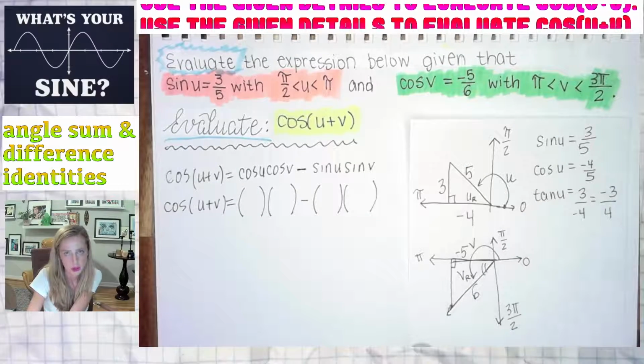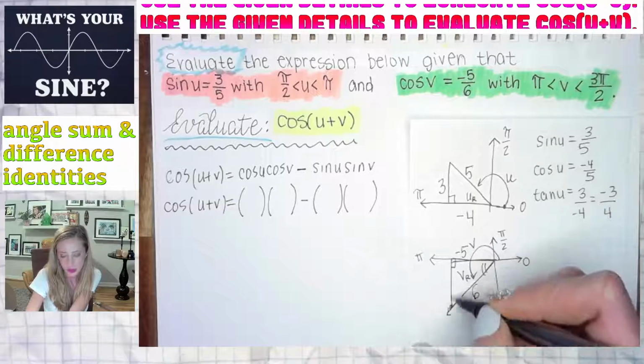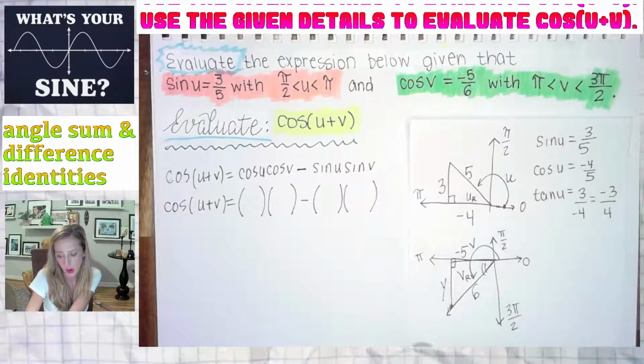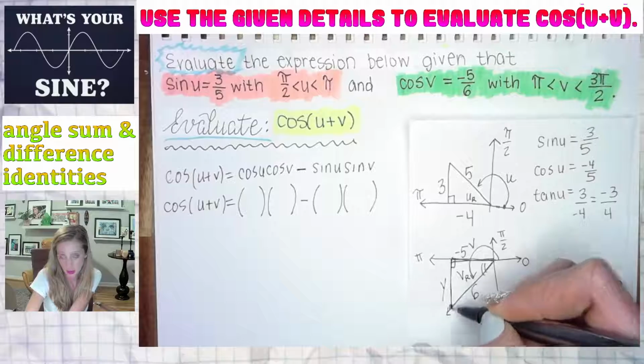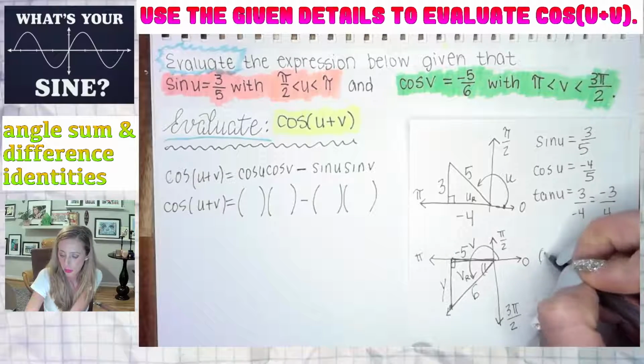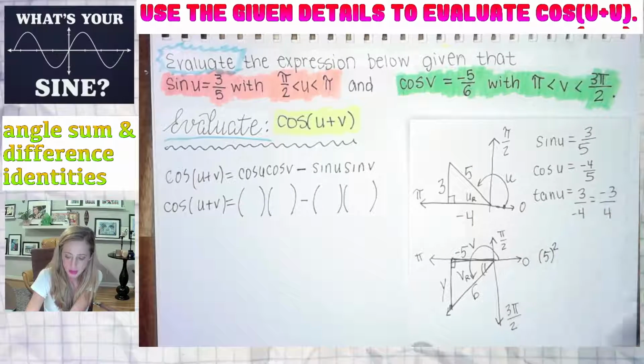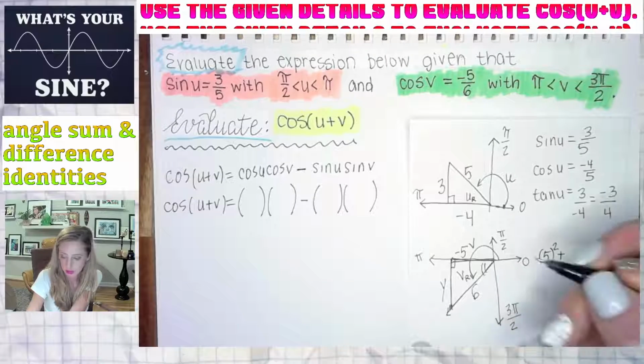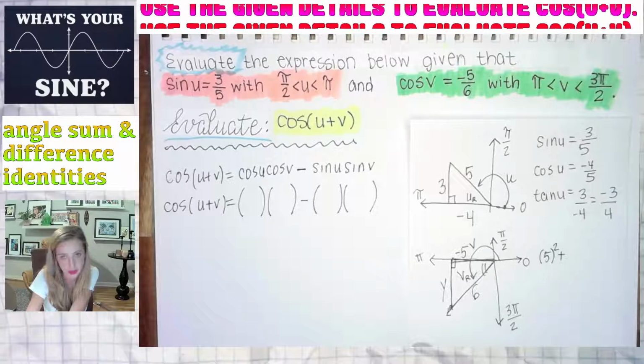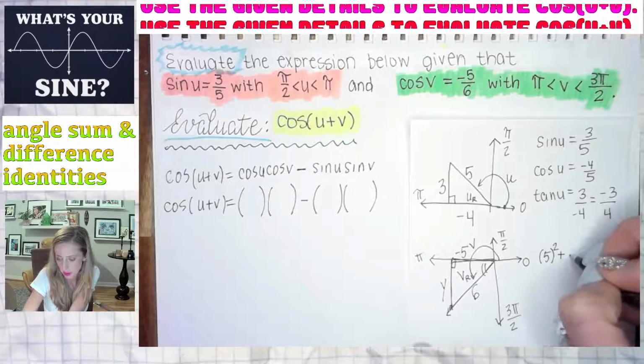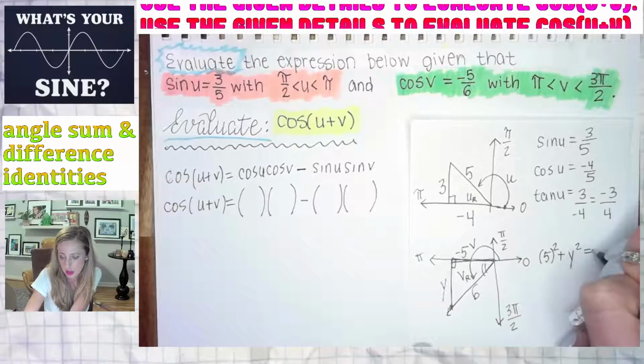You have to do Pythagorean theorem this time to figure out the missing side. So I'll call it y because it's showing over x, down y. I'm only going to use positive 5 squared, so the length of it is 5. Even if you use negative, it's going to square and become positive, so whatever. Plus y squared equals 6 squared.